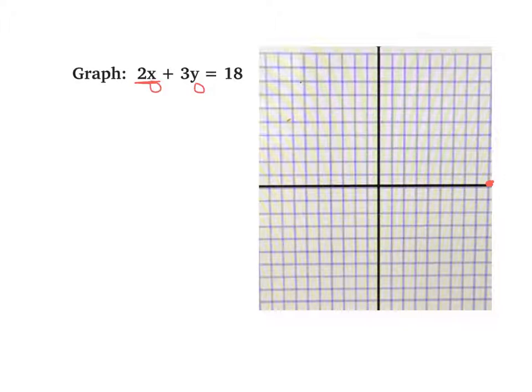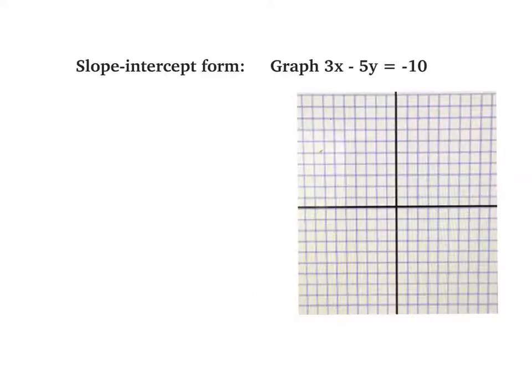Do the same thing for the y-intercept. If I put a 0 there, that means y would have to be 6. So I'm going to go 6 on my y-axis. 1, 2, 3, 4, 5, 6. Then I'm just going to connect these dots, and there's your line. So all you got to do is graph it. Really no work. And I'll make it a little quicker for you in class tomorrow, something I can't really do in the video, but I can show you in class.